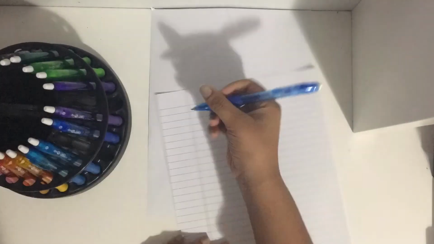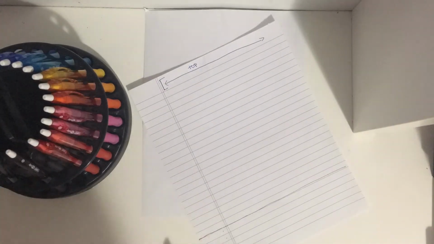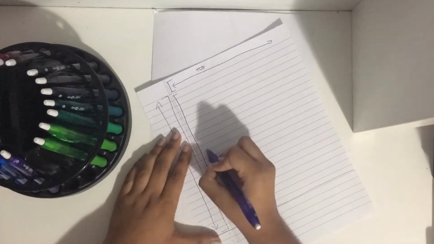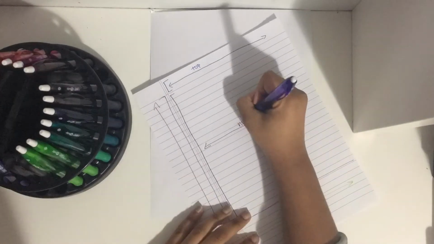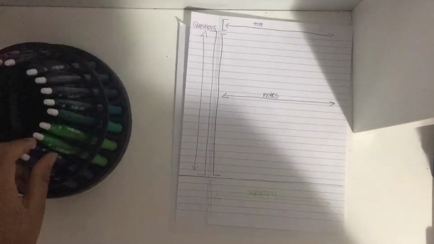So the first thing you need is a pencil, and you're going to have a top section. You're going to have a bottom section. Six lines up from the bottom is your summary section. Then your left section is your question section. And then your biggest section is where you're going to take your notes. This is important and key to how you're going to take your notes.